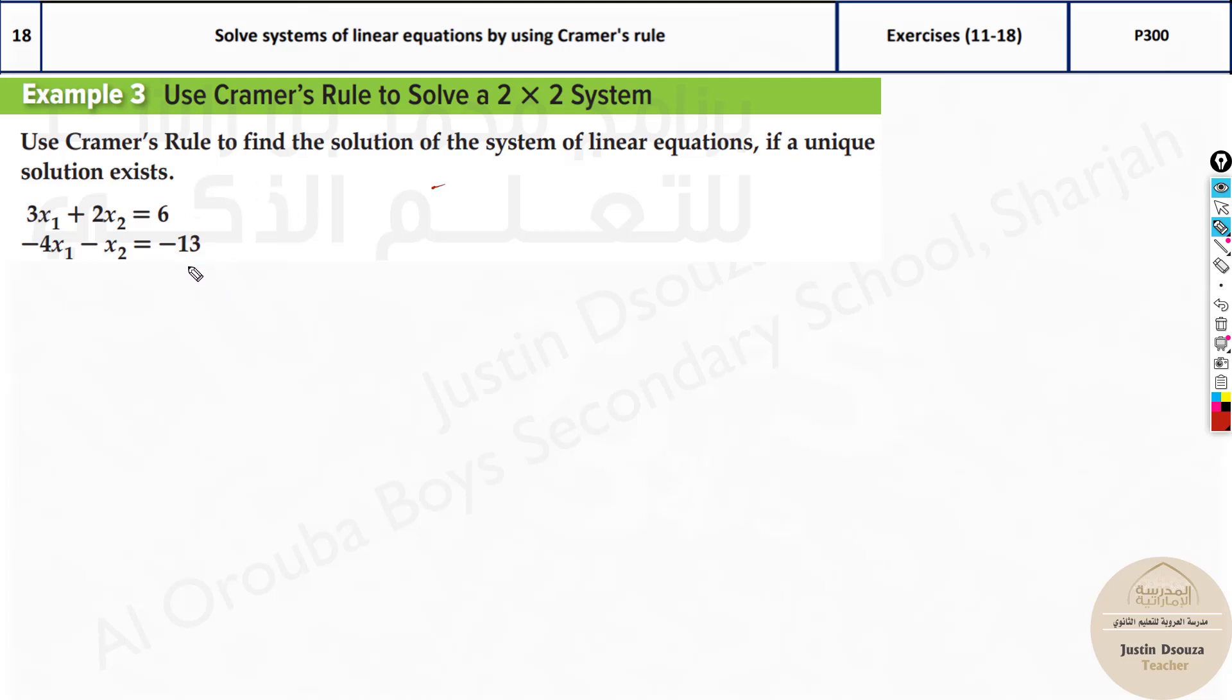The two by two system of equations are generally asked. Now here, we need to first write the coefficient of this matrix. You need to just write A equals the coefficients only, the numbers before the variables, that is 3, then we have 2, minus 4 and minus 1. If there is no number over here, it is minus 1. This is the coefficient of the given matrix. Now first and foremost, we need to find the determinant of this and we need to find out whether this determinant is zero or anything other than zero. Because if the determinant is zero, then it doesn't have an inverse. You can't solve this basically. If unique solution exists, this determinant cannot be zero.